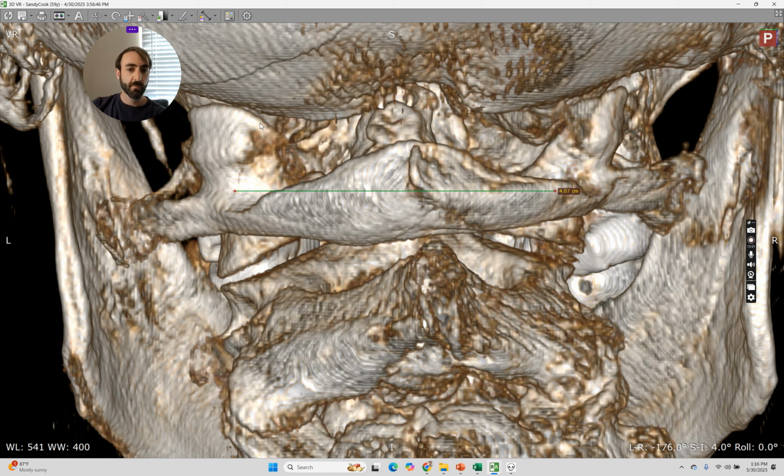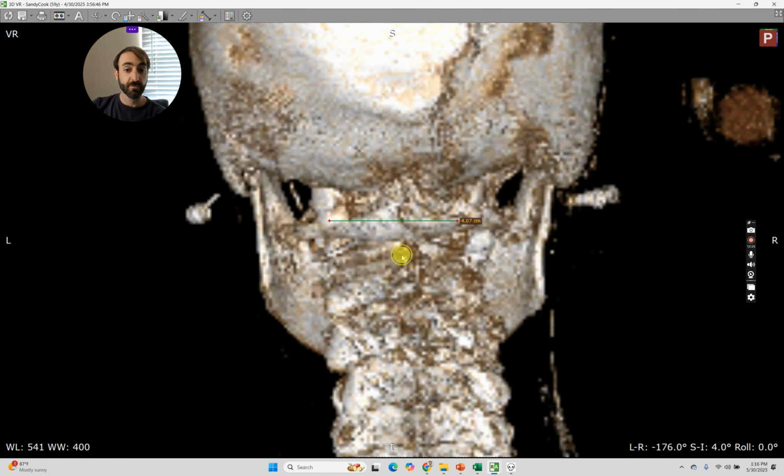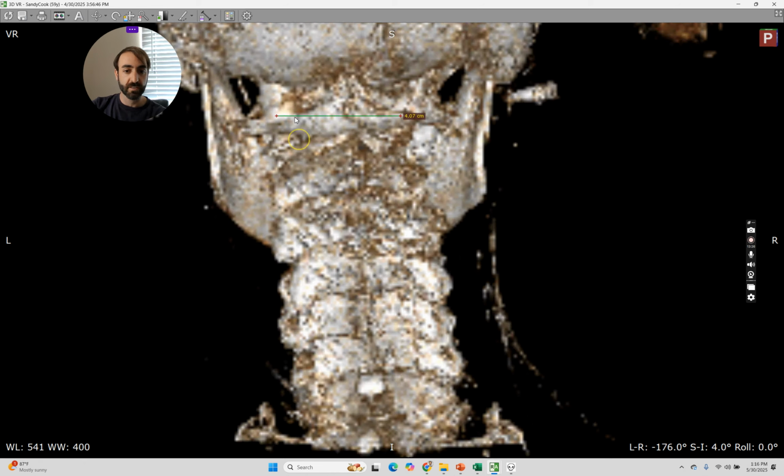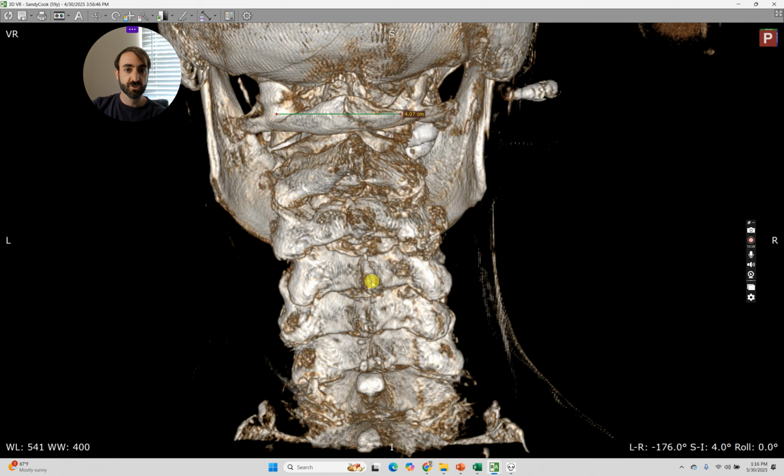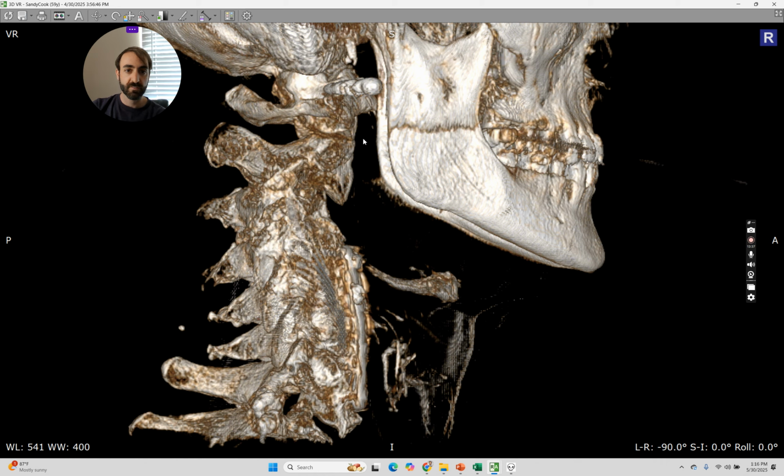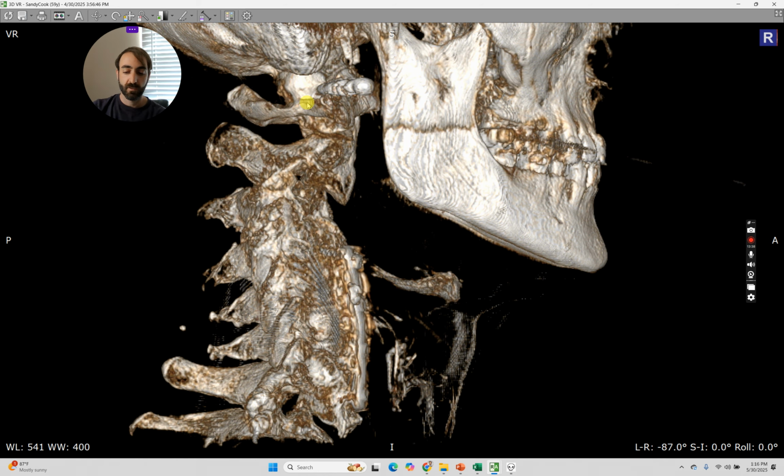So anyway, what we're going to do as the last thing is we're going to get our lower angle off of this 3D, because you can see the whole dang neck, you can see that's shifted to the left. And traditionally we would mark the top of the dens, but it's covered by bone. And so what we're going to do is we're going to take it from the side, and we're going to use this scalpel tool here to amputate that posterior arch off.